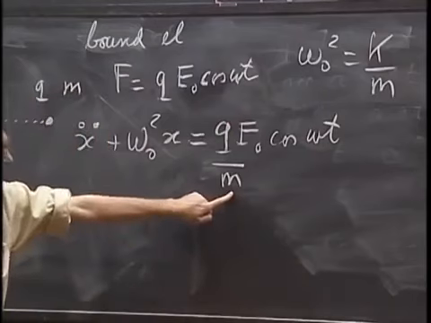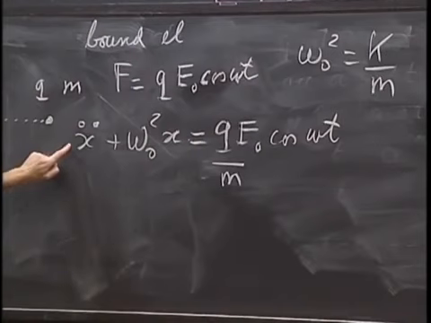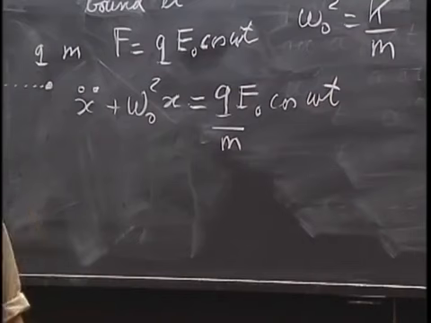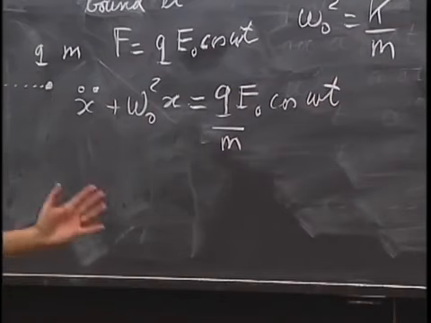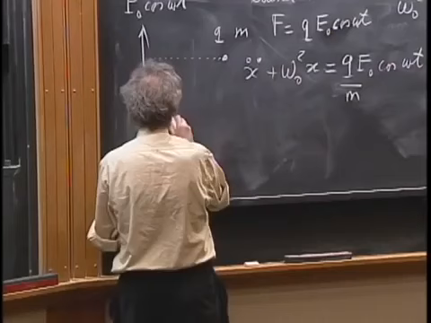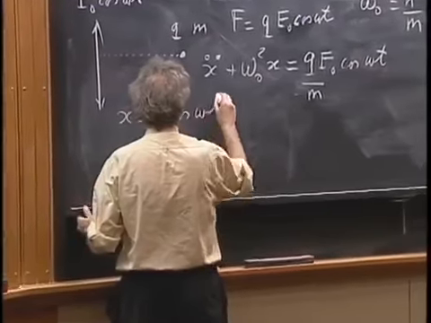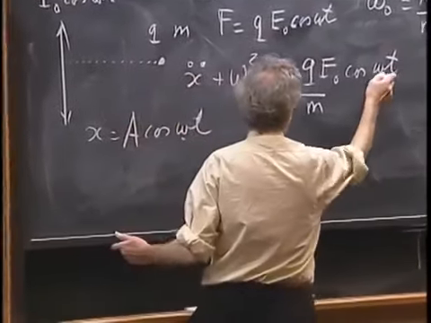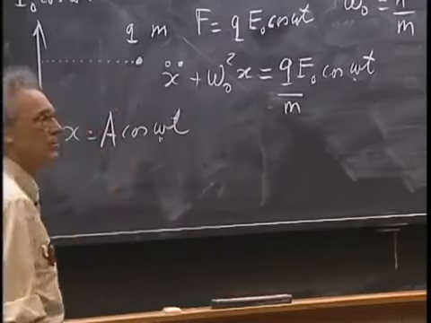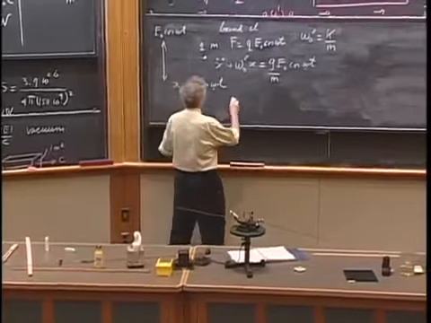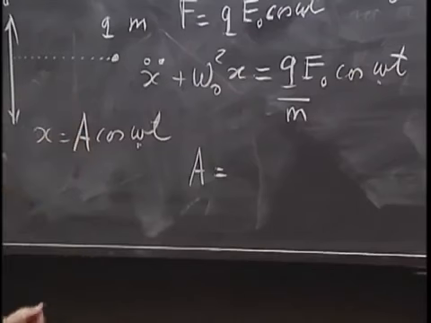And the reason why there is an m here is because I have already removed the m here, and I have removed the m there. This is an equation that we have seen before when we were dealing with forced oscillations. And it has a very simple solution: x is A times the cosine of omega t. This is omega of the driver, and so the object will follow in steady state solution, and this A is the amplitude, and the amplitude I even remember. If you ask me 3 months from now, I will not remember anymore.